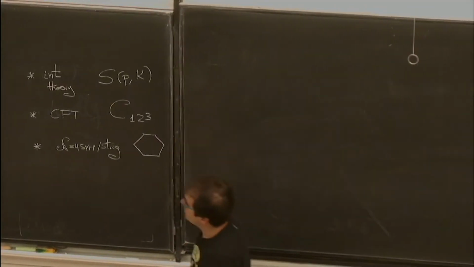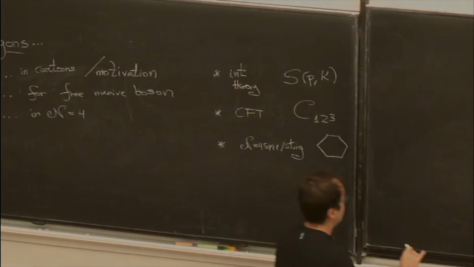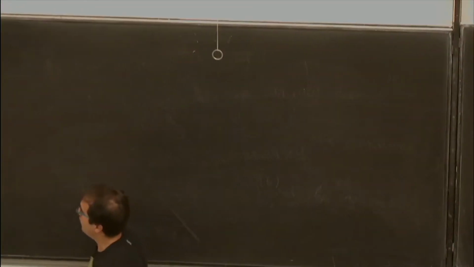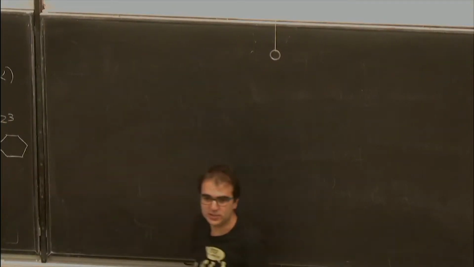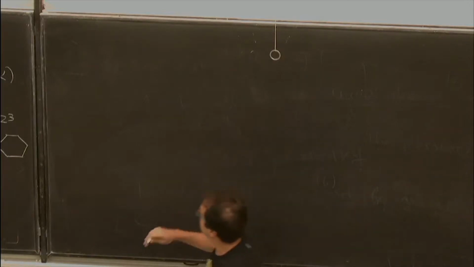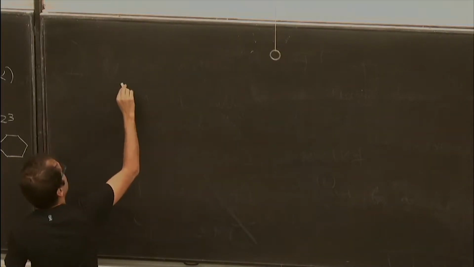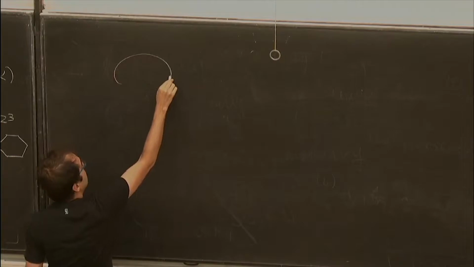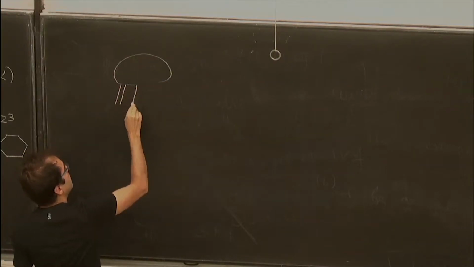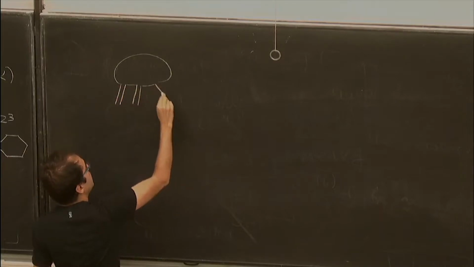Okay, so let's indeed draw some cartoons. The first cartoon I would like to draw is that of a 3-point function. N=4 is a CFT. We said in CFTs the 3-point functions are really the fundamental object. So let's draw a 3-point function of local operators in N=4. Each operator is a single trace operator, as Shota said. So let's draw an operator, for example, which has 3 fields. So here they are. This is trace of phi cubed.